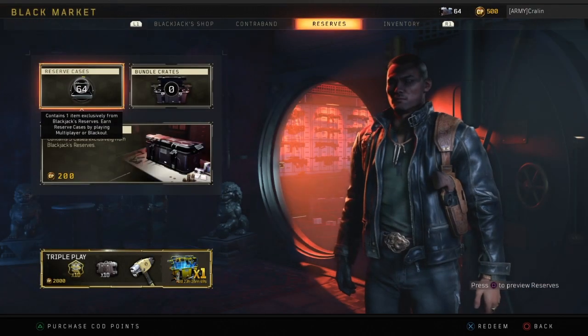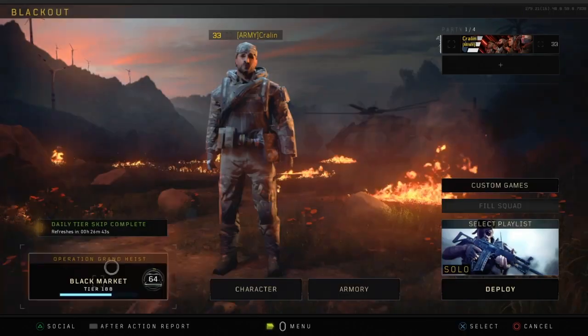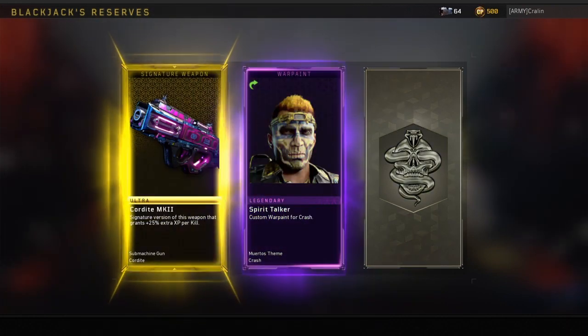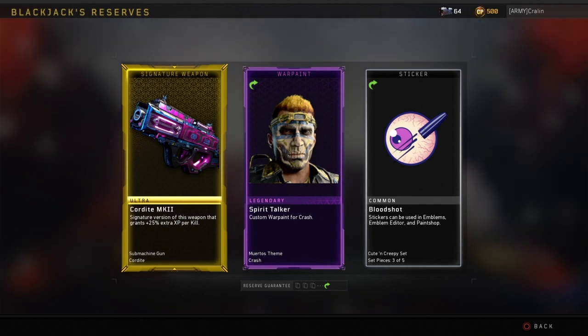Let's open up that free weapon crate. Where is it? Let's go back in. Alright, let's open that. Redeem. Here we go. There you go. Boom. Signature weapon, war paint. Okay, so the MK2 is the style. Sorry about that earlier. Signature version of this weapon that grants 25 extra per kill. The cordite, which I love.